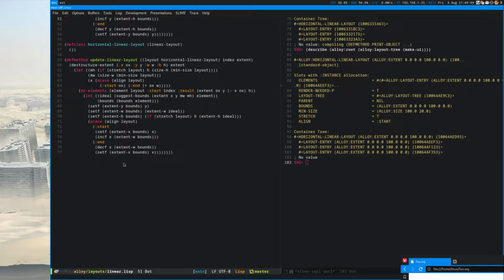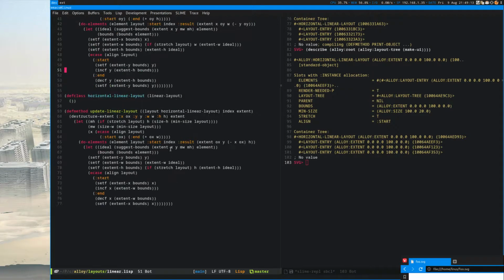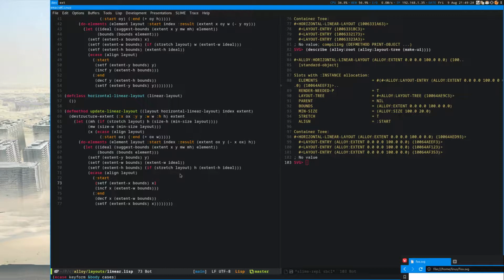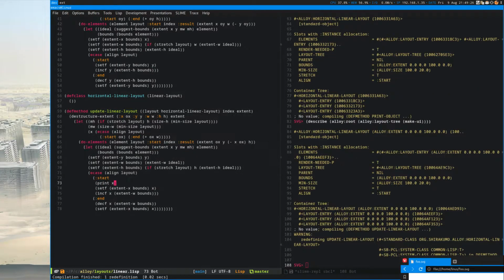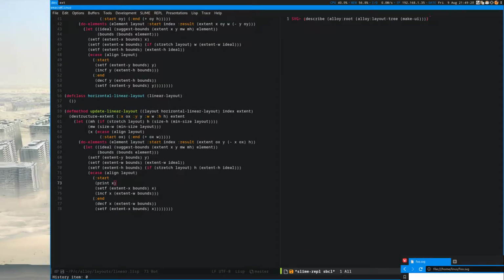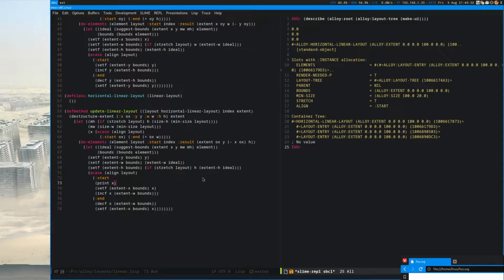Should increase X in the very least, so I don't understand this part. Zero, zero, zero, zero.